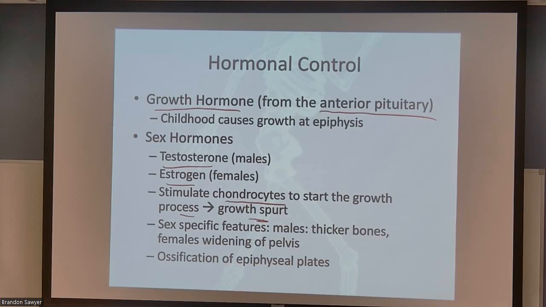And then these sex hormones in males or females dictate some of those sex specific features, right? Some of the pelvic features in the skeleton that you looked at in the lab. Males typically have thicker bones, thicker foreheads and jaw lines. Those are specifically dictated by levels of testosterone and estrogen. And those sex hormones are again triggering the closing of those growth plates when growth stops. Okay, questions on any of this so far?